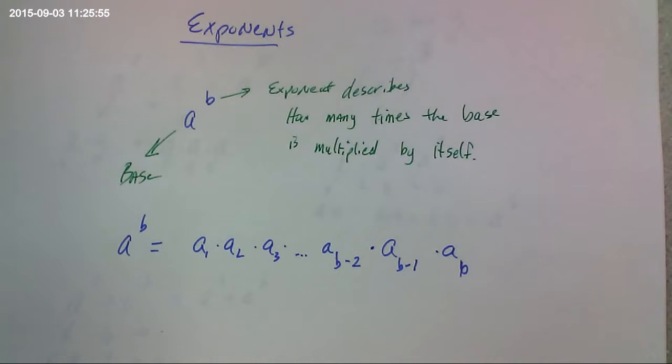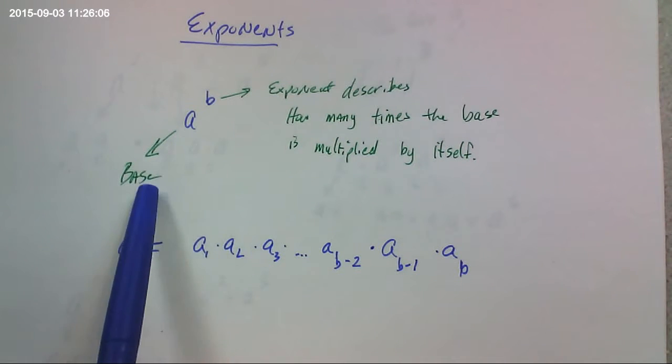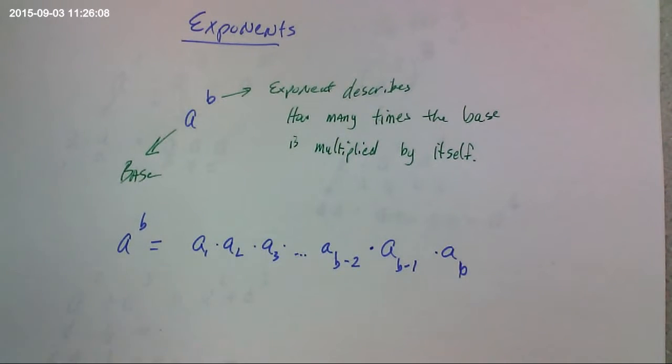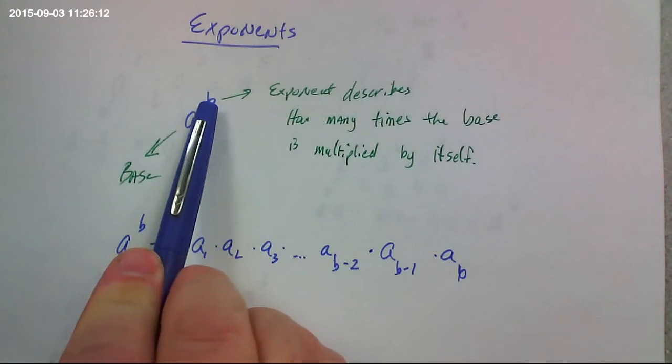So, the thing about exponents is you have to be able to read the notation accurately to understand what's going on. Exponents, like this, the big number at the bottom is called the base. It's the number that's being multiplied by itself some number of times. That number of times is found by the exponent.